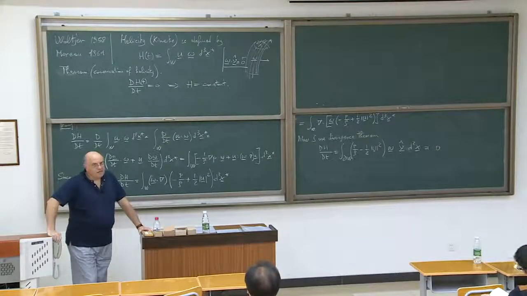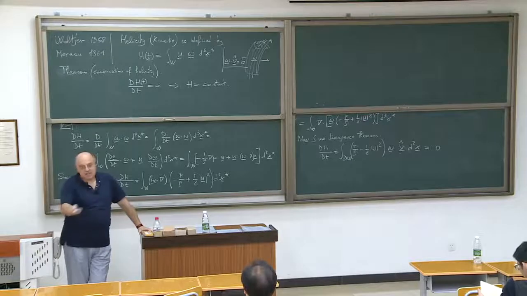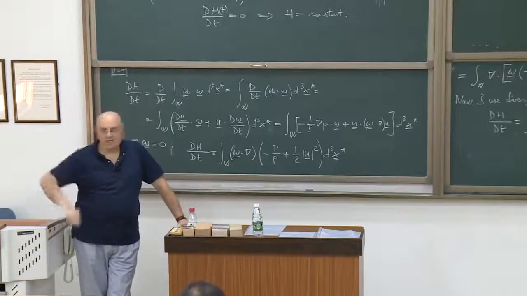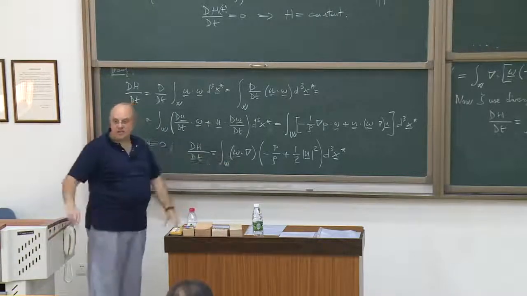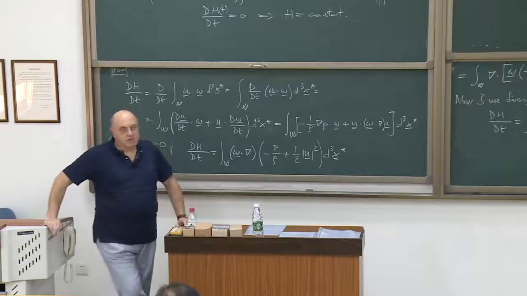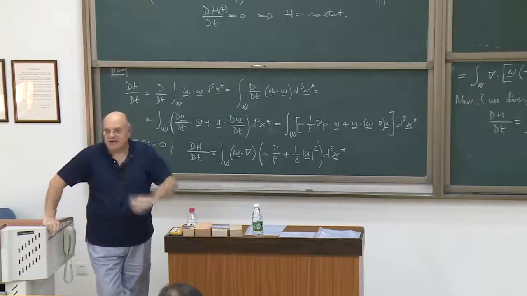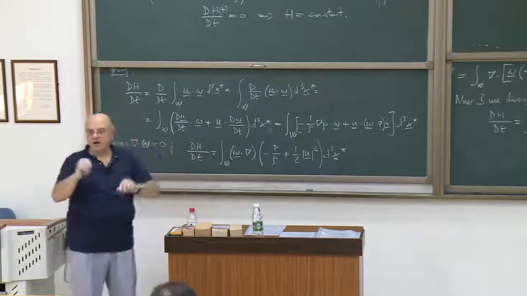Same can be said for magnetic helicity. Tomorrow we will see it more explicitly, although in a more elaborate way, the role of Faraday's law. Because again, magnetic helicity, I can anticipate, is the integral of A dot B, B interpreted as the curl of A. So a field times its curl. And again, more or less the strategy is the same. At a certain point, it becomes a little bit more convoluted, but you need the transport of the magnetic field, and that is Faraday's, and eventually the transport of the vector potential. So you have to go back to the vector potential, and that is when you need more algebra.